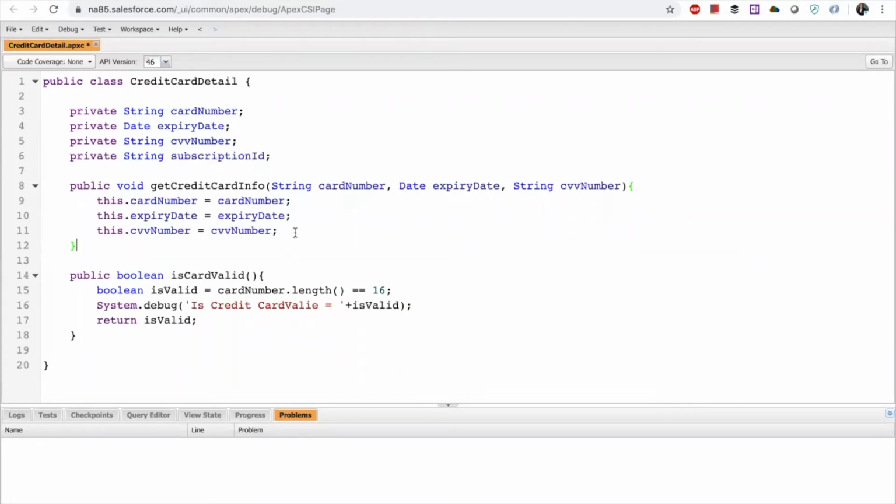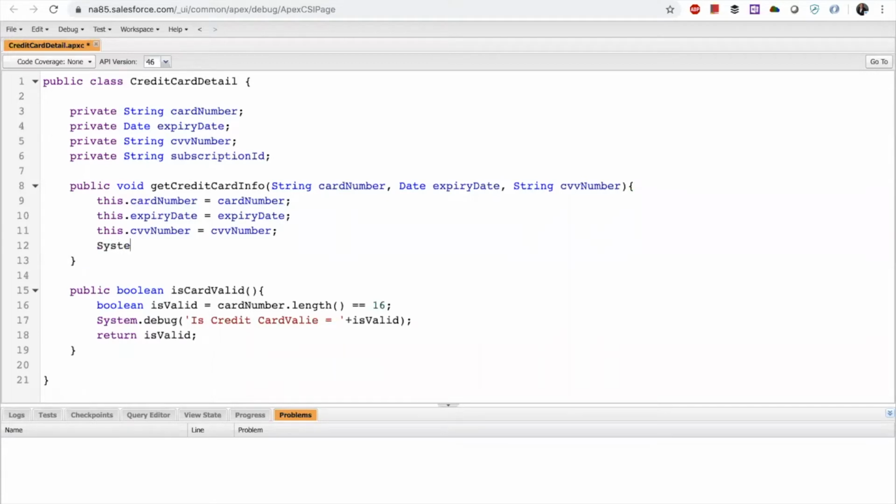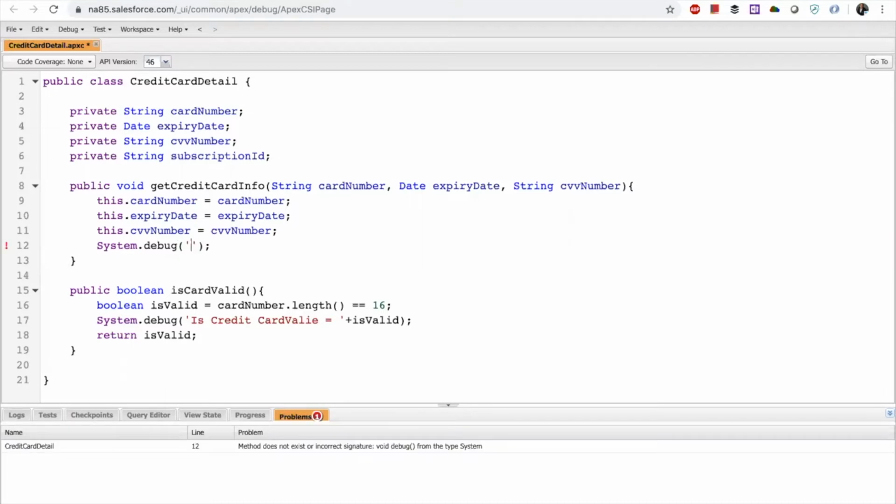Let's return this one. Same way we can have system.debug here as well. So that's just a sample method. Let's assume this is going to do actual work, do the integration, do the web service callout, but just to keep this session simple, I'm going to write some dummy methods here.